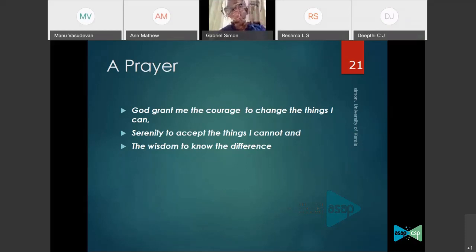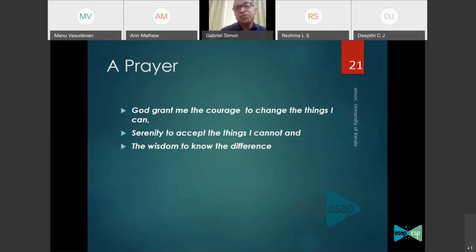Courage for what? Courage to change the things I can. Really, people like me, we all complain about things happening outside. But do we always manifest or exhibit the courage which is required to change it? We talk about social evils. We talk about responsible citizens. We talk about civic sense on the road. Say, for instance, when you are waiting for a bus at a bus stand, you show your hand when a bus comes, and the bus does not stop. You feel very bad. You complain against the transport system. You find issues with those who administer.